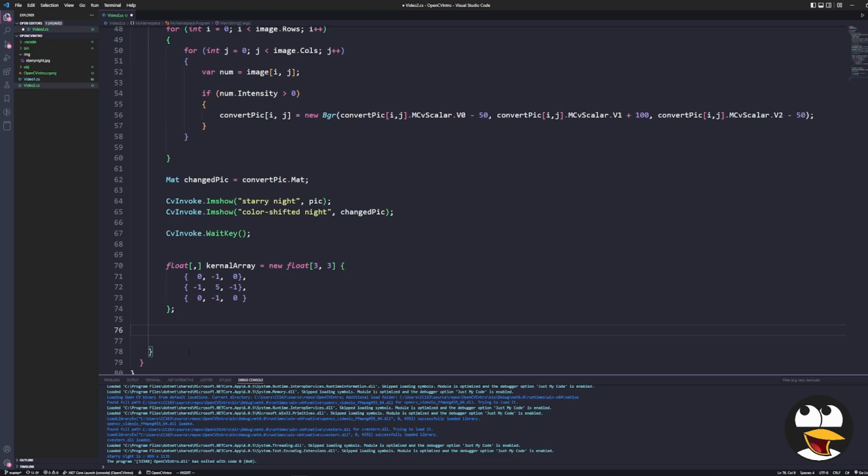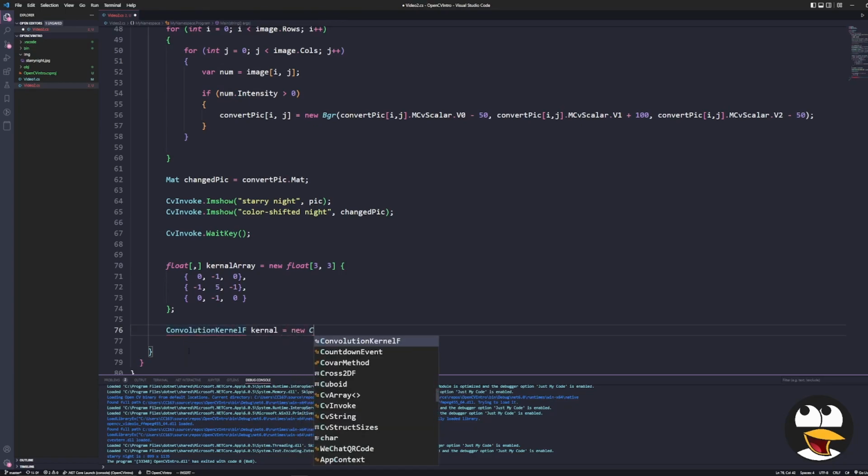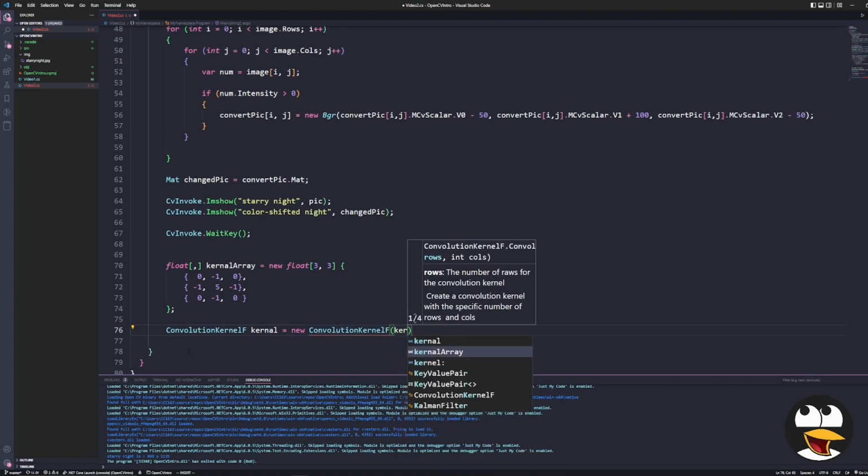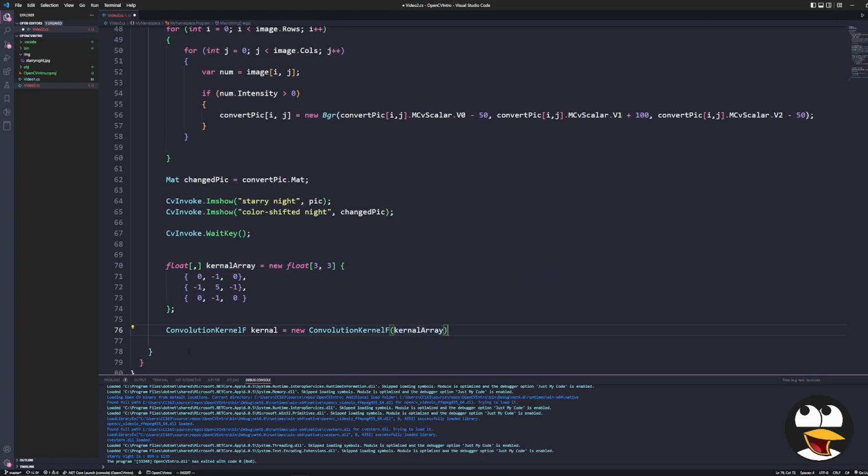So let's go ahead and apply this to our image and see exactly what we can do with that. So the way we're going to do that is there's this ConvolutionKernelF object, and we're going to create one of those, and we're going to pass it our kernel array, our matrix.